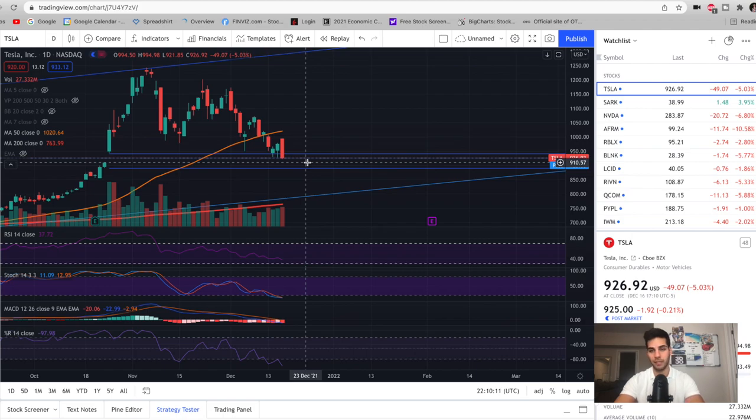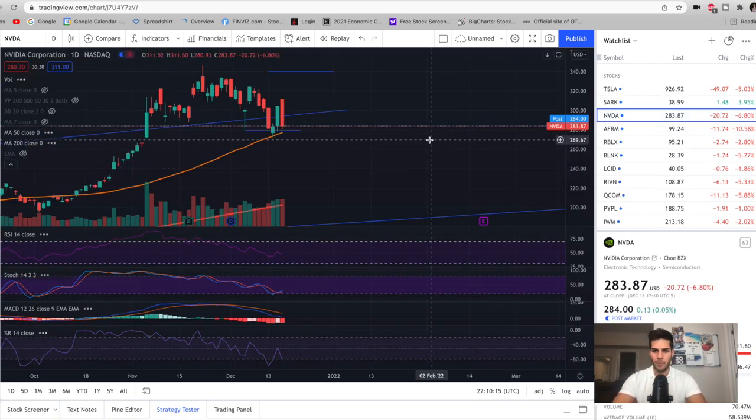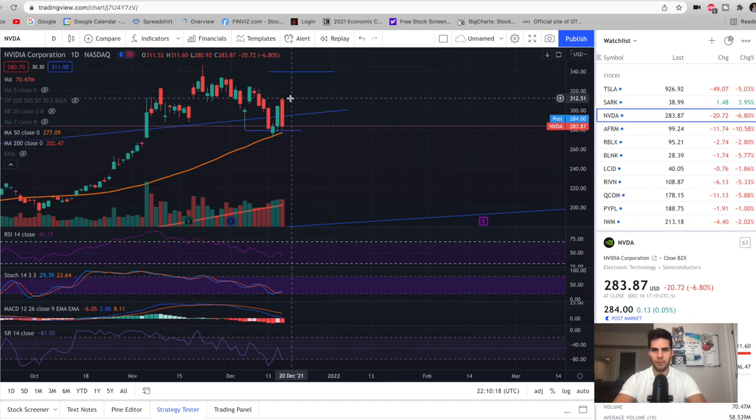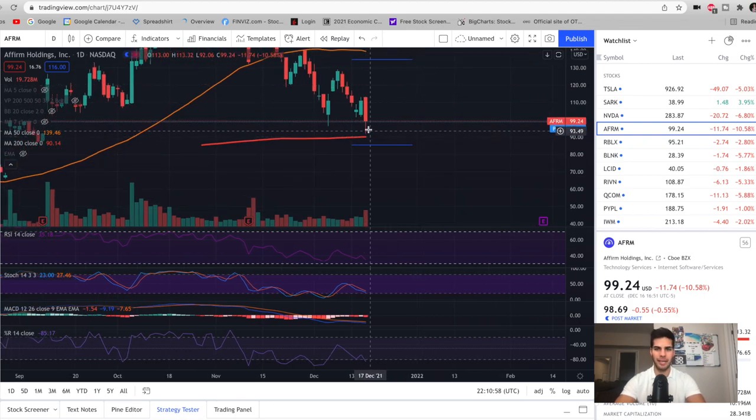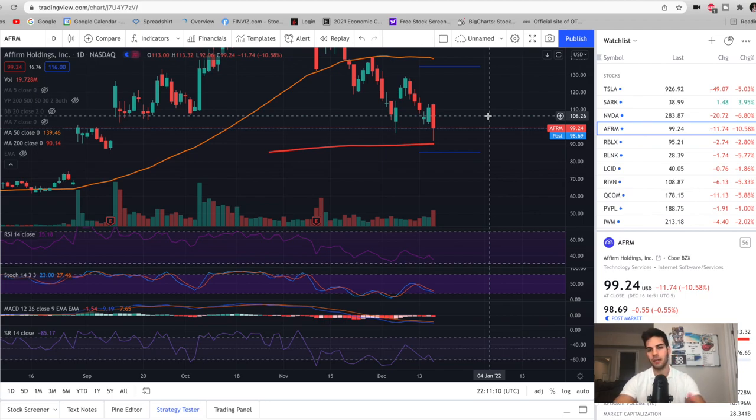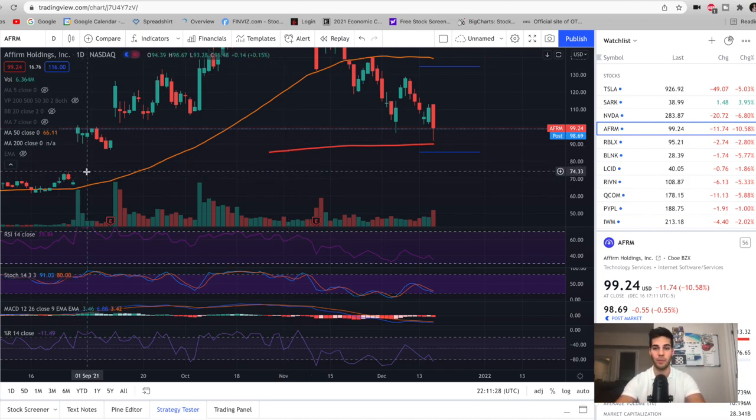I still see more downside for growth stocks in the coming days. NVIDIA was crazy — it was up about 6%, trading at $312, and then sold off, basically going from up 7% to down 6%. Affirm, I had to roll some of my positions — I had the 95 strike and rolled it down to the 85 strike to be safe. We were down 16% on the day, and this came because there was a probe on Affirm, PayPal, and Square to audit the pay-later systems. I think this is all FUD and it should be blown to the side. However, as I pointed out in the last video, there is a huge gap all the way down to about 74, so we could very likely fill that in the near term.